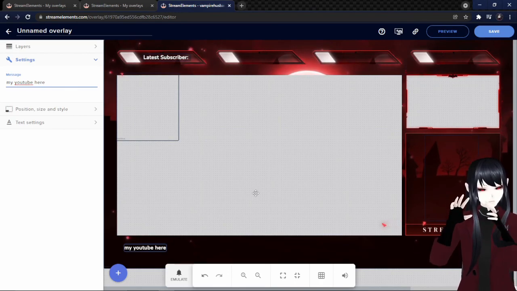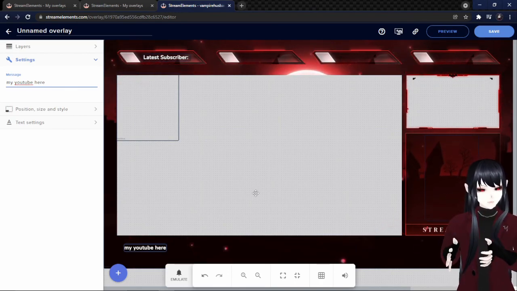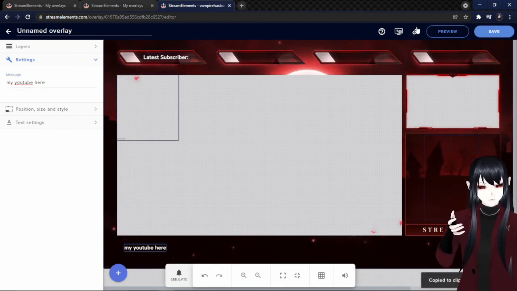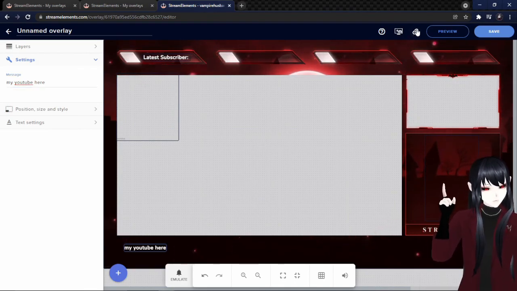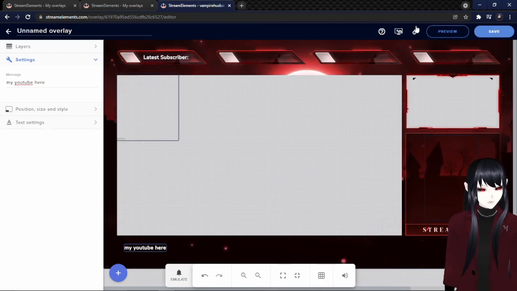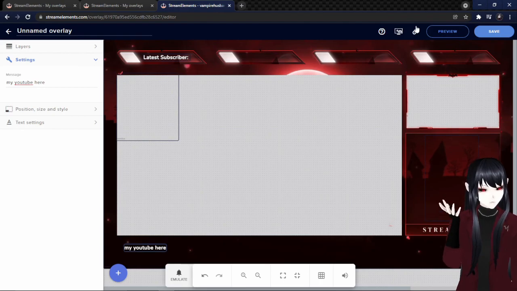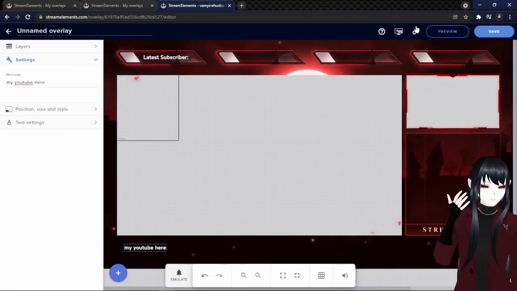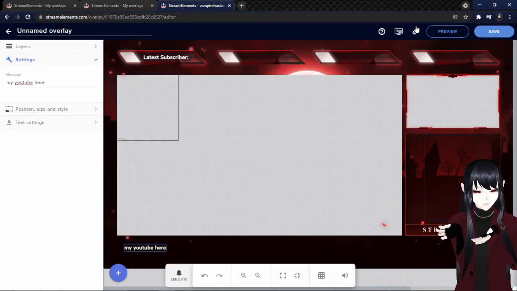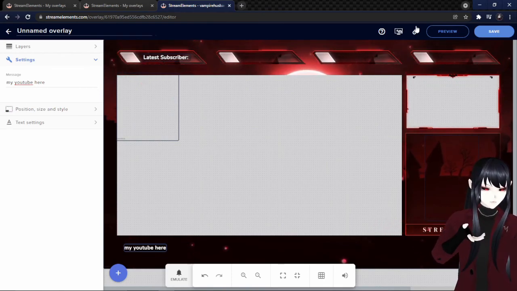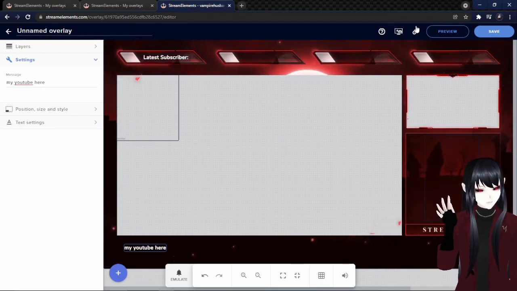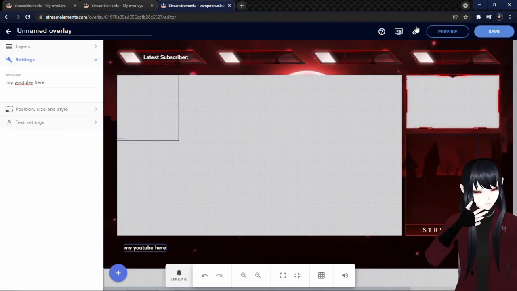And then once you have everything set up, just like we did with the alerts, we can copy the overlay URL right there, and you can bring it in as a browser source right into OBS, and then it's completely usable from there, which is pretty cool if you want to have everything all in one place. But the only downside is that you cannot edit it within OBS. You have to edit it in StreamElements. But it does make things a little bit lighter having it as one browser source instead of like 10.